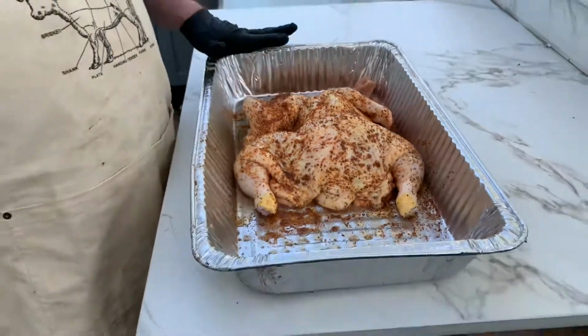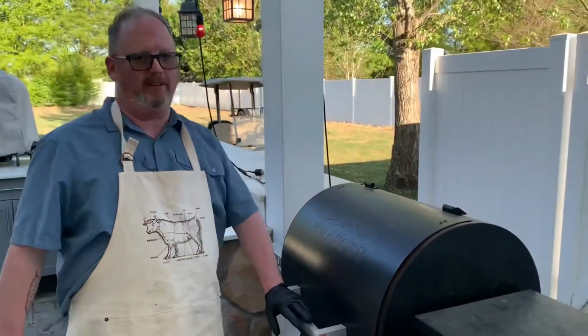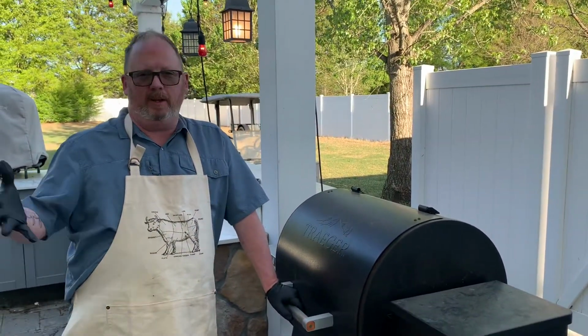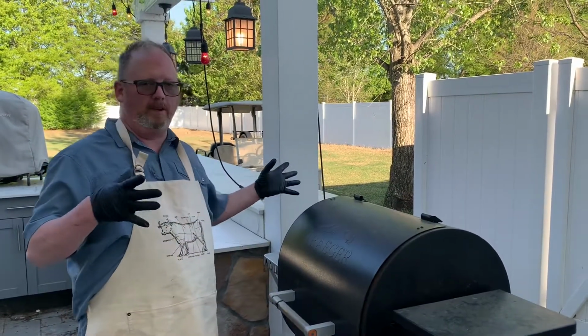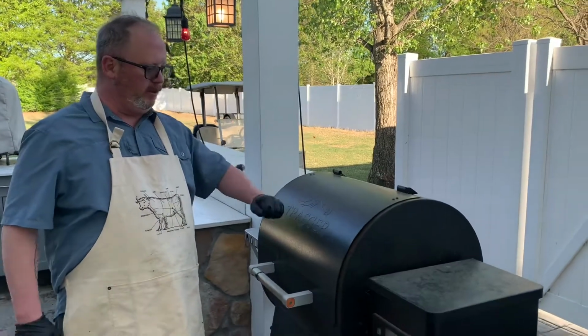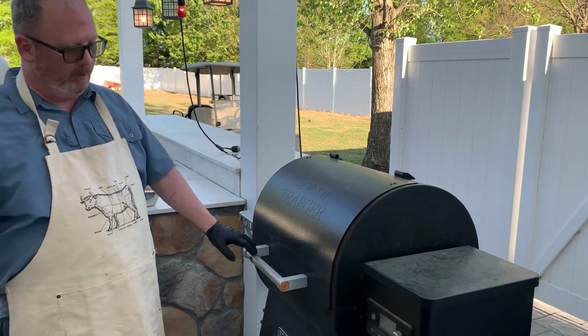So now we're gonna take this and put this onto a grill. We got it up to about 400 degrees. If you're working with charcoal or propane, a lot of people are really hyping these days using indirect heat, where you have your heat on one side and your food on the other. When you're using a Traeger smoker or a smoker of any kind, you're really getting that indirect heat method anyway.